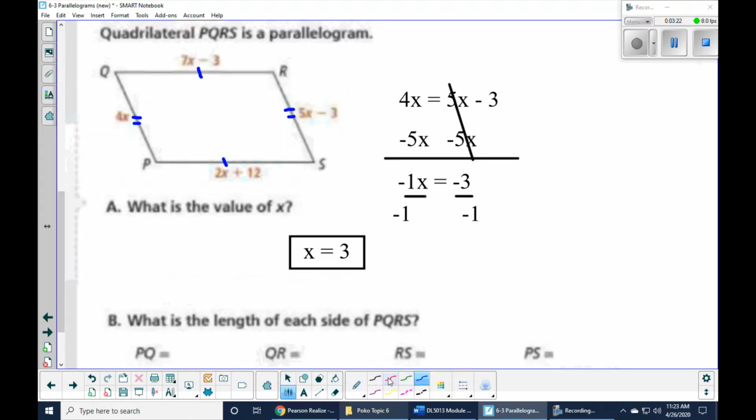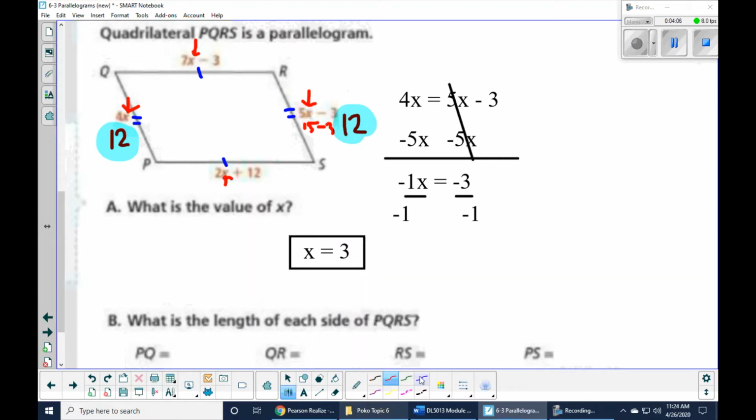We have to go and plug that 3 in place here, in there, and there also. So 4 times 3 gives us 12. Now let's plug in here. 5 times 3 is 15, minus 3, which leaves us with also 12, which is what's supposed to happen because the sides that are across from each other are supposed to be congruent. So that's 12 here, and that side's 12. Now that doesn't mean that these are going to be 12 though.